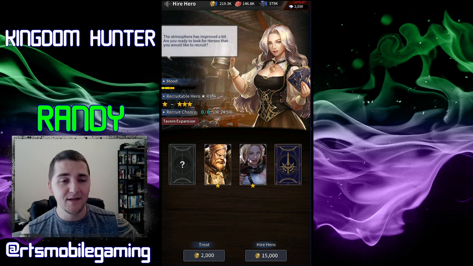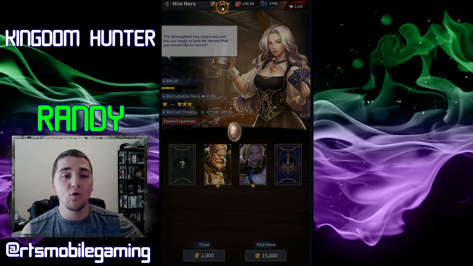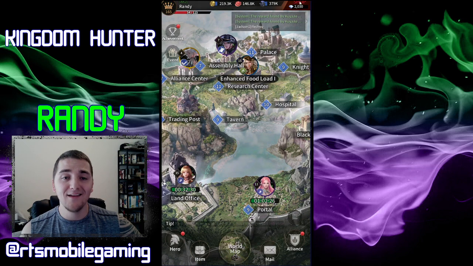And gold is not a big deal. Gold is something that you gather on the map. So on the map, you gather gold, you gather food, and you gather metal, okay? So into the other way to get heroes.